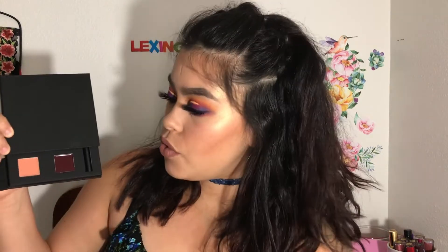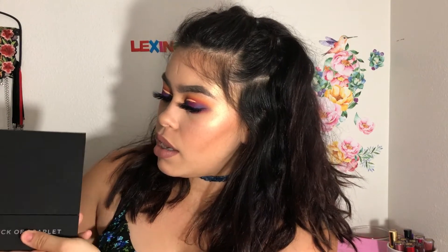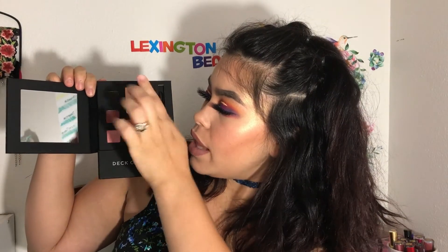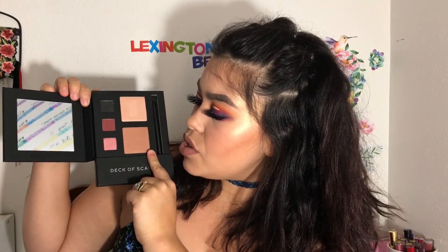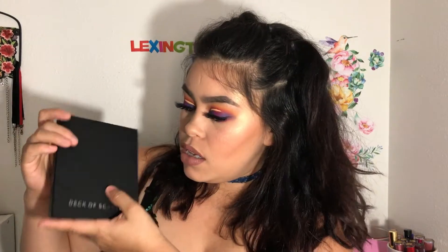So this is the first edition palette — I'll show you what it looks like. This is the front of it, and this is the back. When you open it, you have two lip colors that come with it. Then when you open up the top, you get a highlighter and either a blush or bronzer, three eyeshadows, and what I believe is a lip pencil. It also comes with a mirror, which is really nice. That is the first palette.